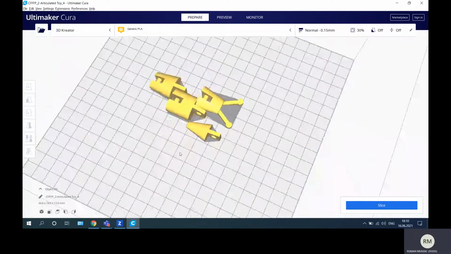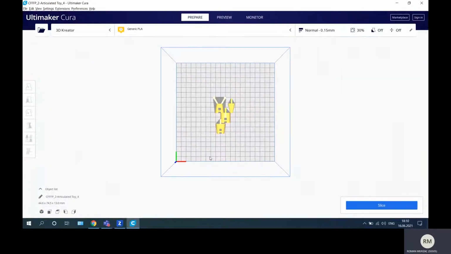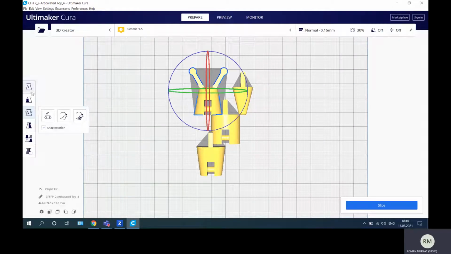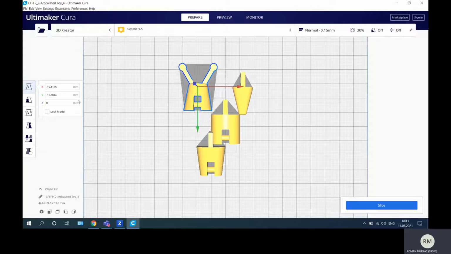Yes, after we orient all our parts in the necessary position, we just arrange the parts. So we move them, first icon, move them. Yes, and we can insert the coordinate, let's say -20 here and 15 millimeters.